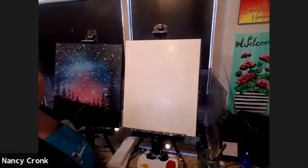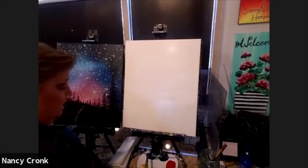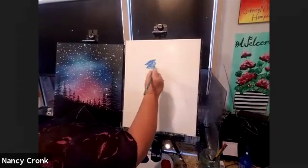Okay, that's the first thing I did. Now I'm going to pick up that big brush again, and I'm going to put one side of my big brush in the blue paint. I'm gonna put the other side of my big brush in the white paint. And when I do that, I'm gonna start to sketch in some light blue areas on my canvas like that.